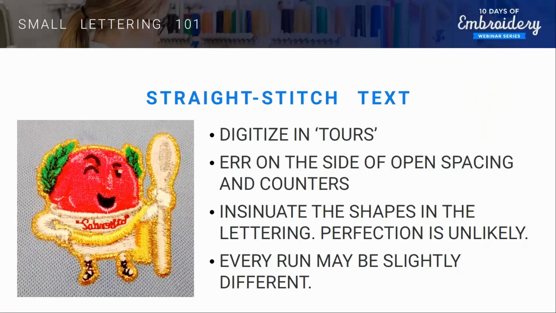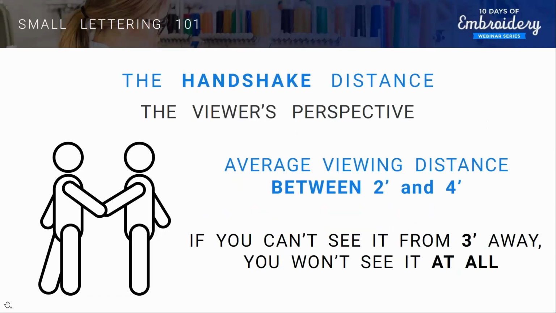And what I always want to bring up is the handshake distance. Now that we've talked about all these technical ways that you can make this work, I'd like to talk about what you can tell your customers, your clients, to maybe dissuade them from using this incredibly tiny text all the time. My favorite term for this is the handshake distance. If you were here for the CAP webinar, you've already heard this bit, but I think it's probably one of the most important things I'm telling you today, and you should definitely listen in, because this will change some of the discussion with your more reasonable clients. And we all know not all clients are reasonable, but for the ones that are, this is a very good argument to help them back away from constantly making everything so small.